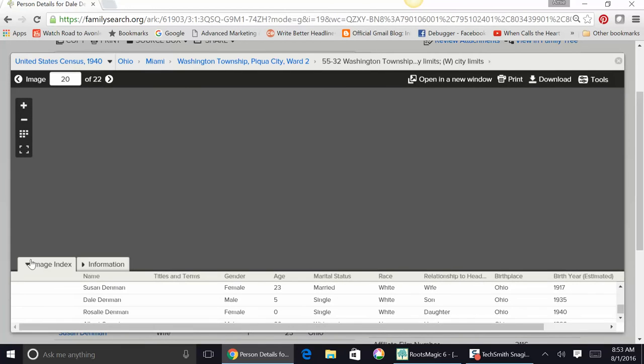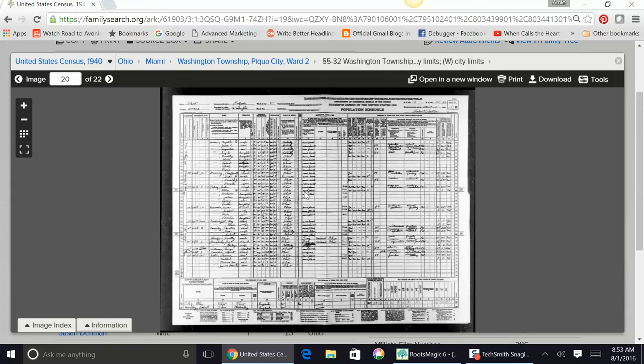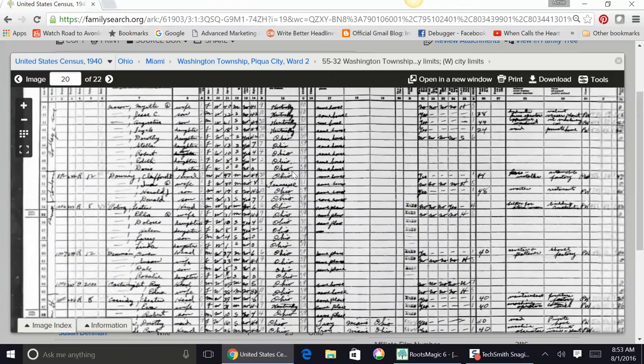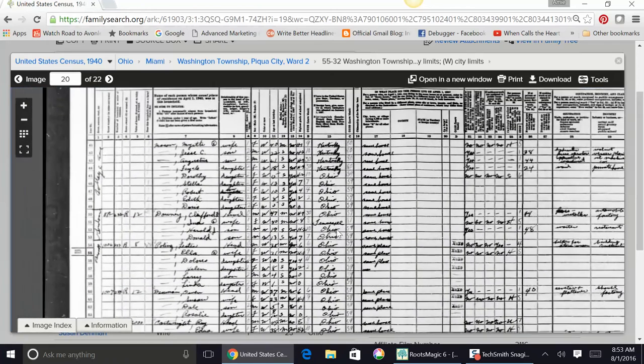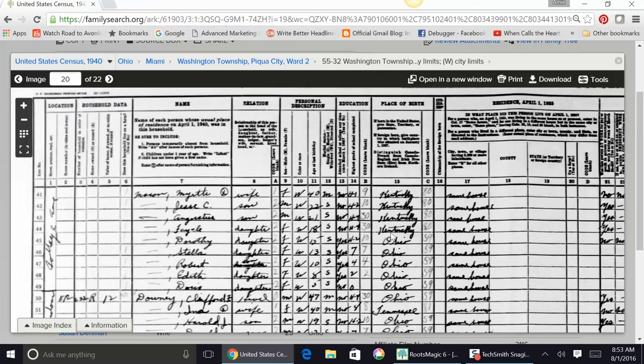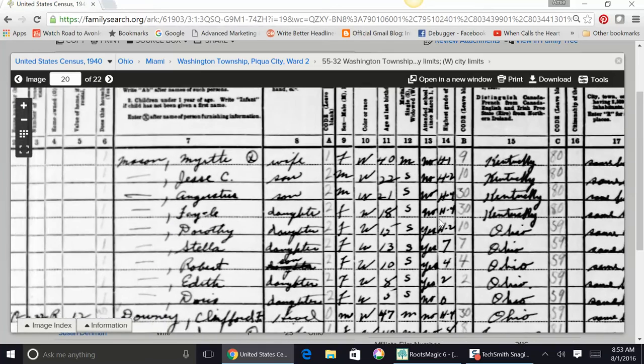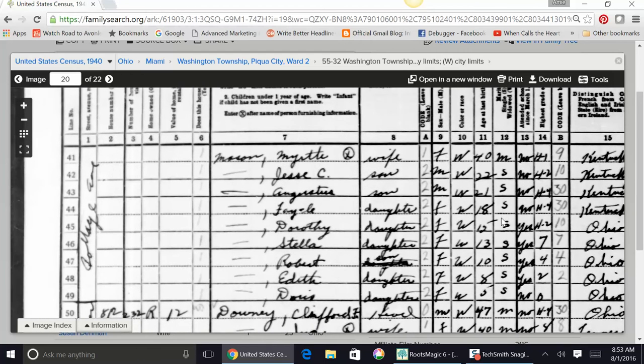And we're taken, shrink this down, to the original 1940 census for Piqua. If I scroll in on this 1940 census, which is the most recent census that we can get a hold of right now, we can see that heads of household are usually at the top, and then children listed below.